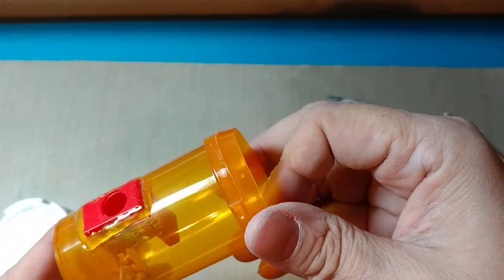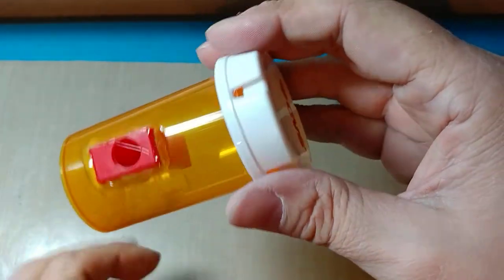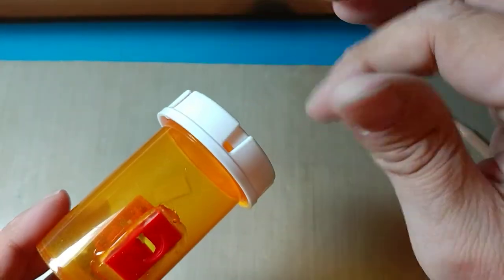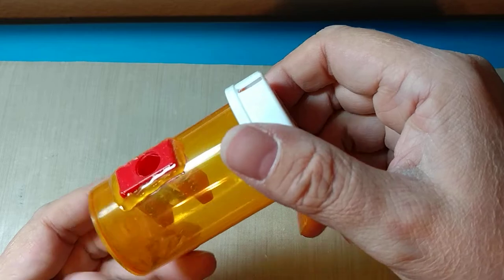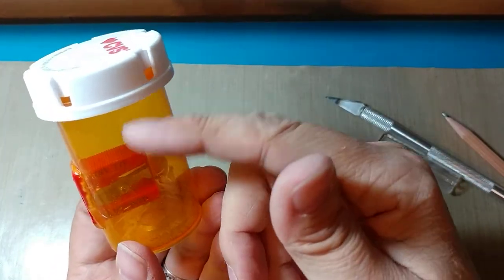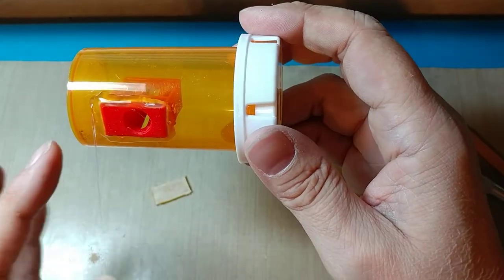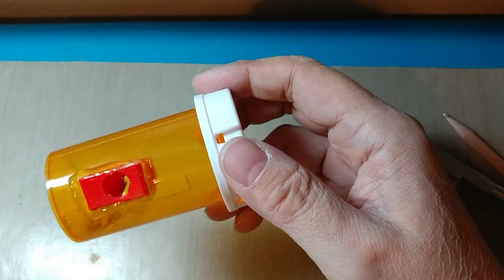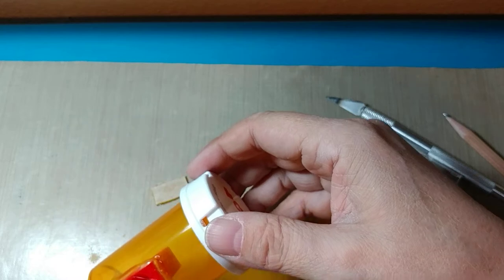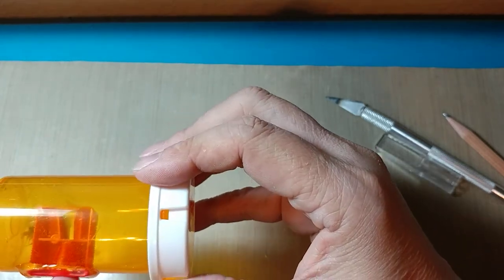Personally, I think that's pretty cool. I may not even decorate it or anything — I mean, that's just a portable pencil sharpener. Somebody's probably done it somewhere before, but I must say I'm pretty happy with the way that turned out, especially as fast a project as that was. Now I can go with a smaller bottle so it hits the side when it comes over, but then I'm not going to be able to get as many shavings in. My only debate still is putting something on the other side so that this doesn't wiggle around.